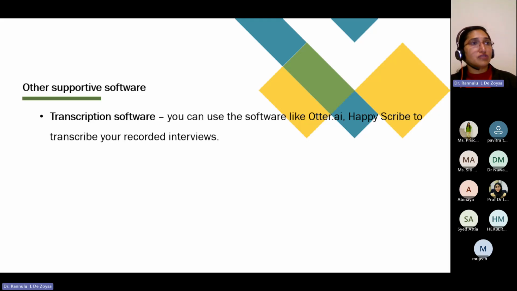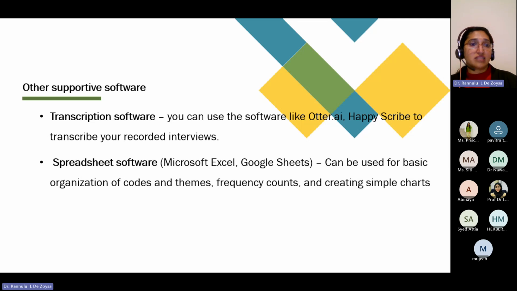If you have recorded your interviews, you can use software like Otter AI, Happy Scribe to transcribe your recorded interviews. And spreadsheet software such as Microsoft Excel, Google Sheets can be used for basic organization of codes and themes, or frequency counts, or creating simple charts about your data.